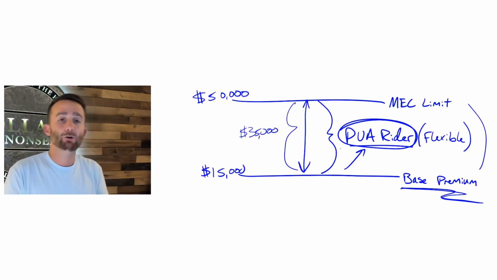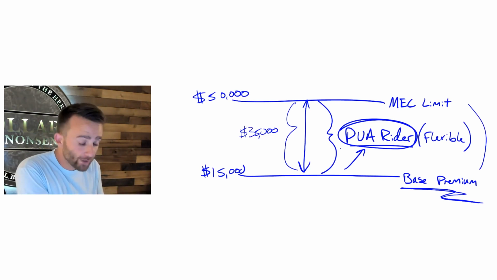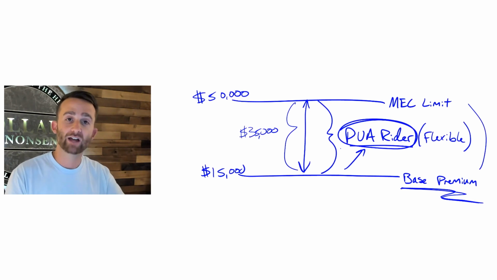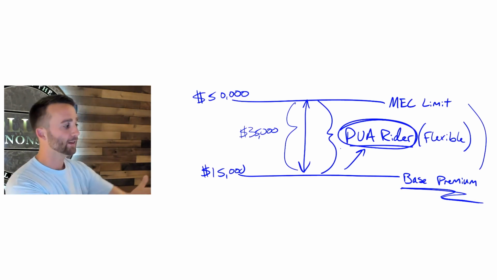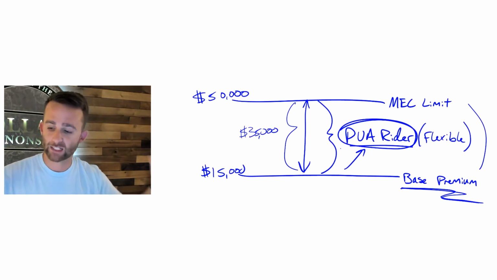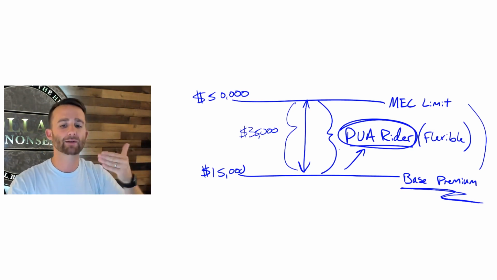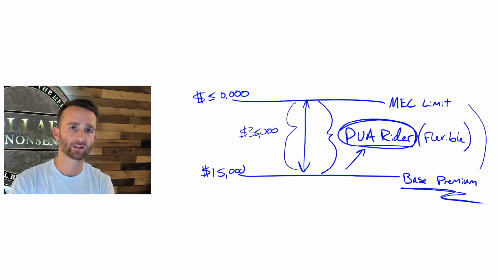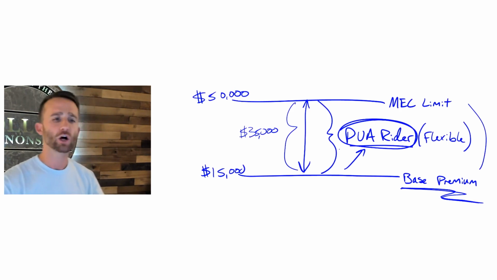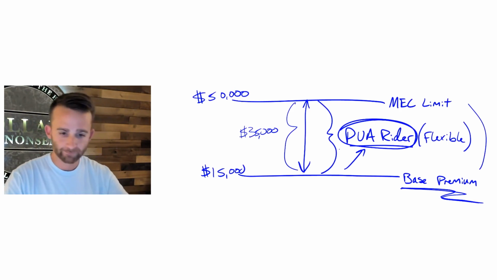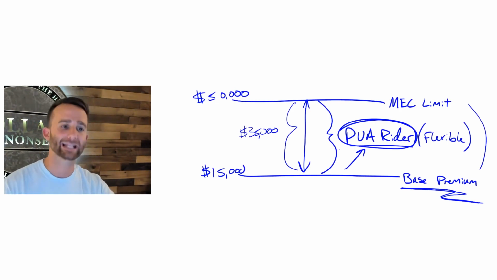There's no requirement. It would be nice to do that, but honestly, it's only really great to do that for the first 4 to 5 years. So once your policy is 4 or 5 years old and has been max funded, you're pouring capital into it, that's where the paid-up addition rider is extremely important, when you're funding it for the first 4 to 5 years. After you get through the first 4 or 5 years of a policy, it's no longer really that required. In fact, many people stop scheduling it as a part of their system.